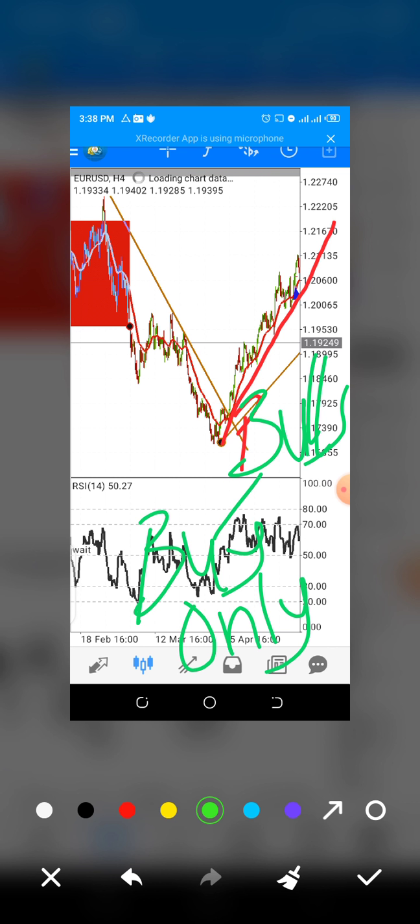The next video is going to be on possible areas of reversal. You have to know where the market will likely react when it gets to a certain point, a point where it has to make a U-turn or a V-turn or a W-turn, a sharp turn. Such places are called support and resistance zones. So look out for that video for better understanding.